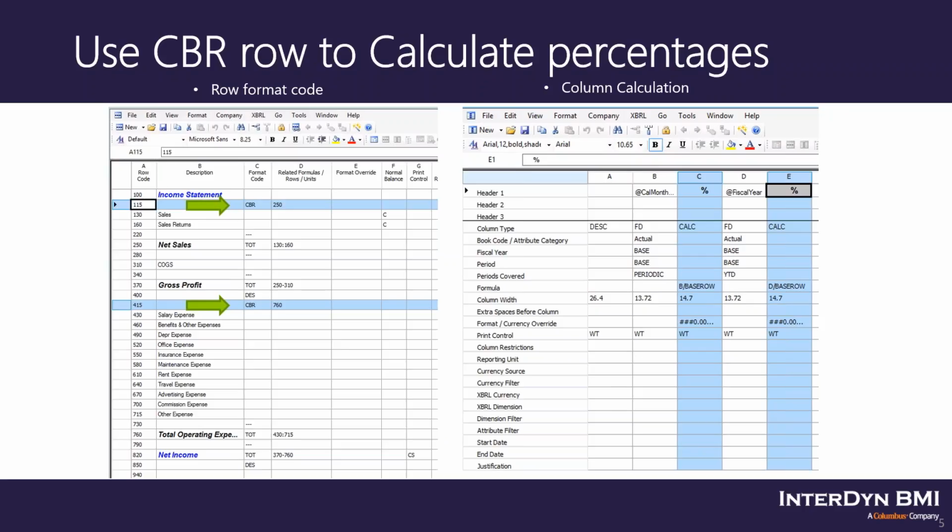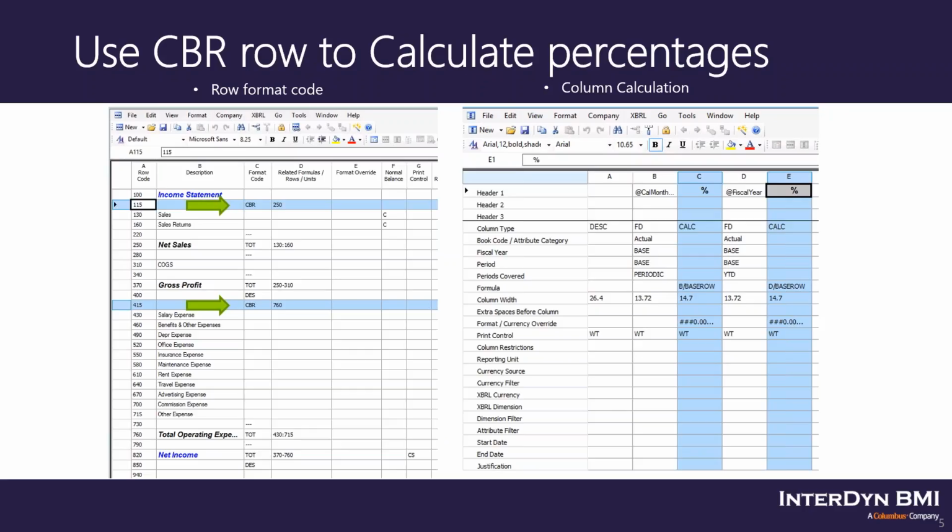Starting with row 115, any row past that would use 250 as the denominator. So 130 divided by 250, 160 divided by 250, until you get to the next CBR line, which is at row 415. Then you can add another CBR line, so now you're changing the denominator of your % calculation.